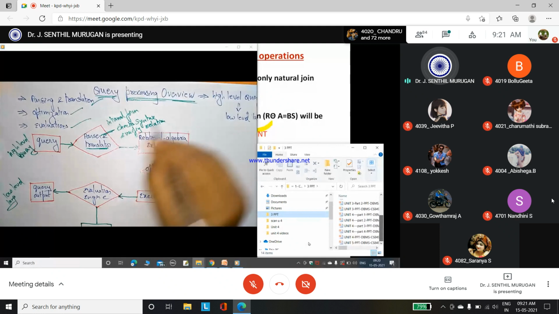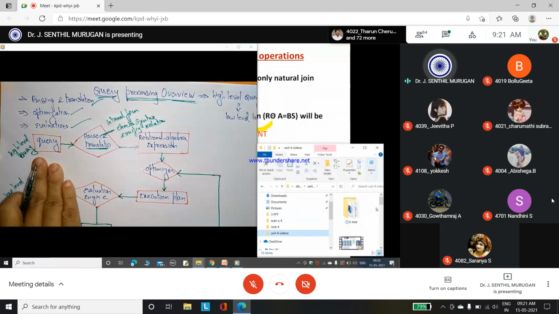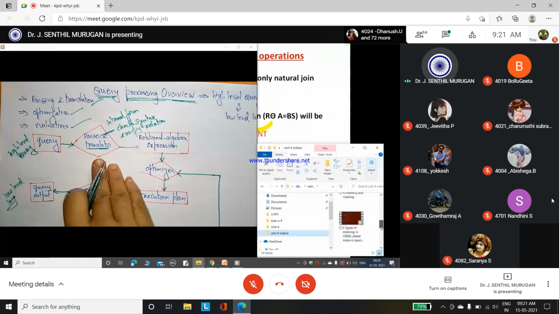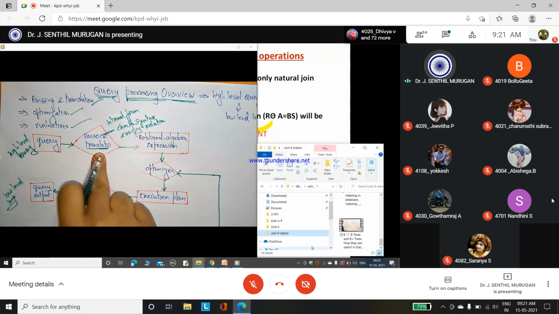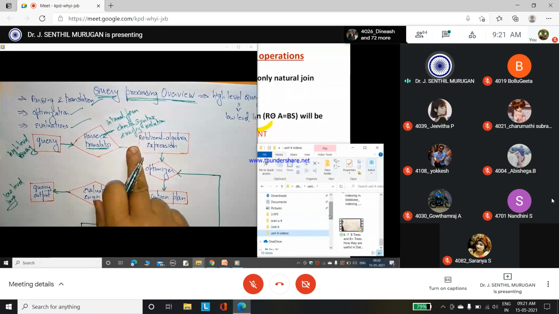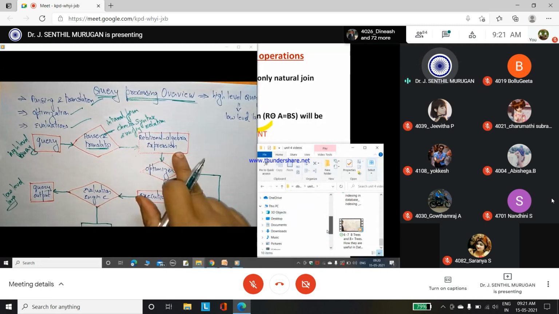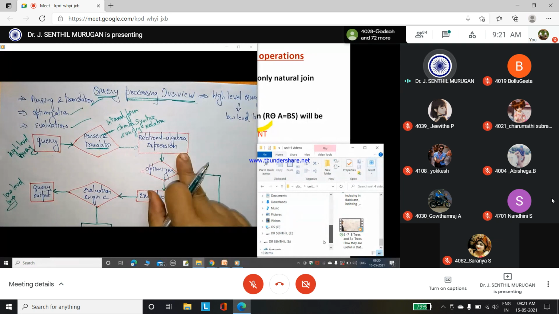That is the work of the parser. So first we take the query from the user and place it in the parser and translator. Here the translator converts the query into internal form, whereas the parser is used to check the syntax and verify the relation. After that the expression becomes a relational algebraic expression.